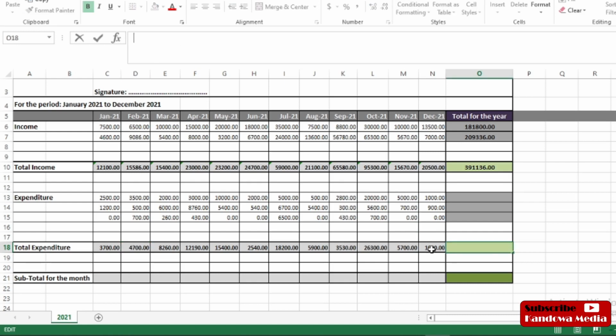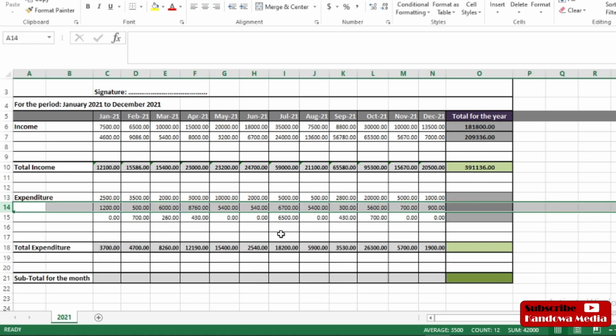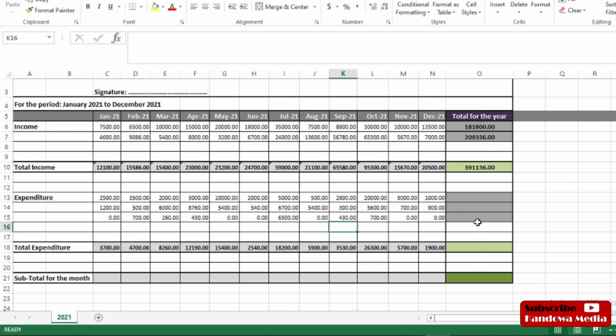So now once you're done, you add that. Now you have to come up here, right? And then you have to add this all together. They should total here, all this in this row here. Once you select this, they should total here, and then this as well should total here.